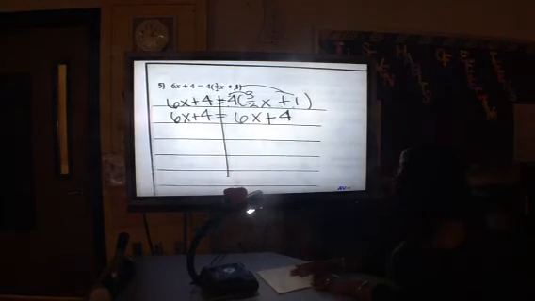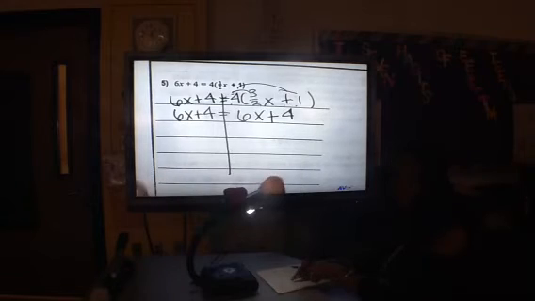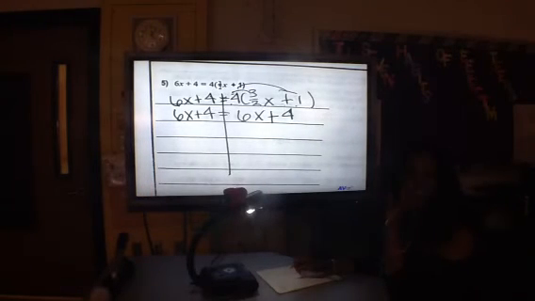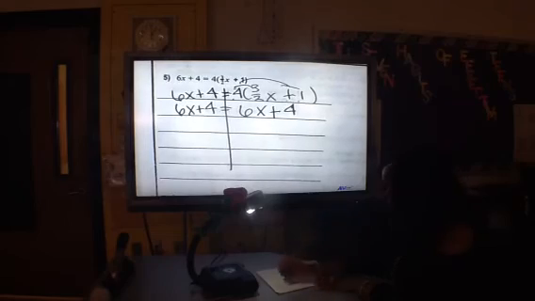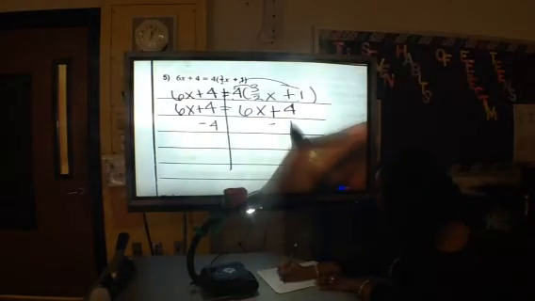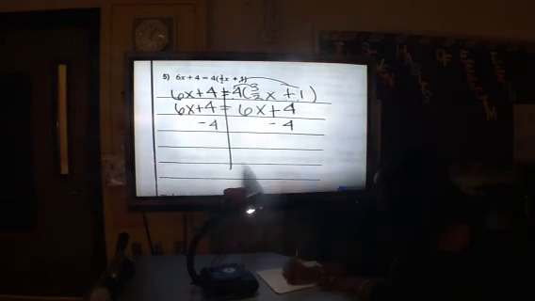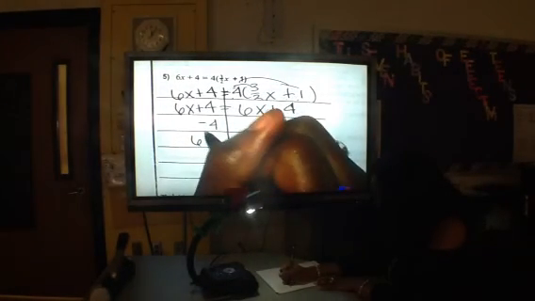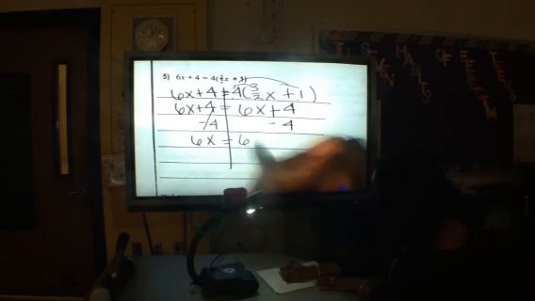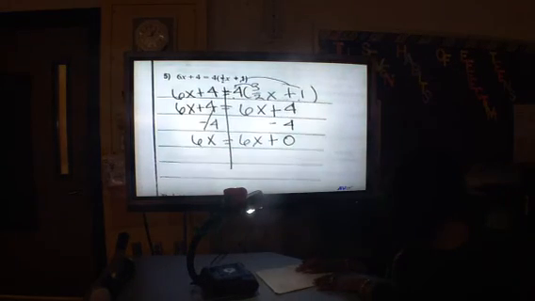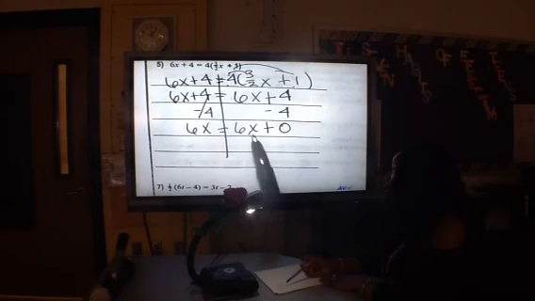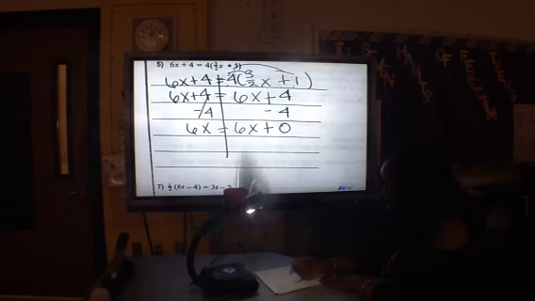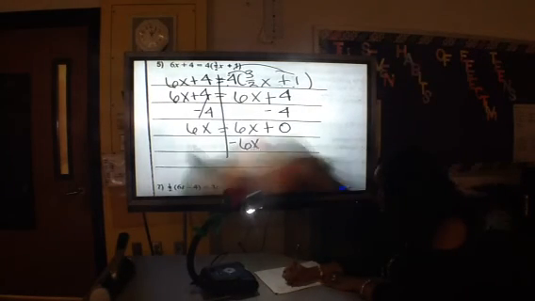At this point, honestly, I can stop right here because they're exactly the same, and when they're exactly the same, then all real numbers of x would satisfy it. This problem will always ring true. The answer is infinitely many, but I'm going to show you how this process works. We'll keep with the processing. So I'm going to subtract 4, and then left to right thinking, 6x, this goes away, equal sign, 6x plus 0, because it's 4 minus 4. I moved from left to right with my constants. With my variable, I'm going to move from right to left. So this is a positive 6x, so I'm going to subtract 6x.